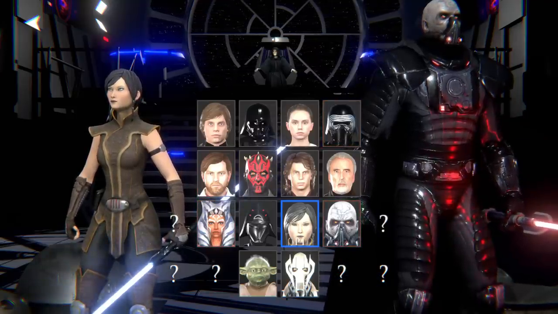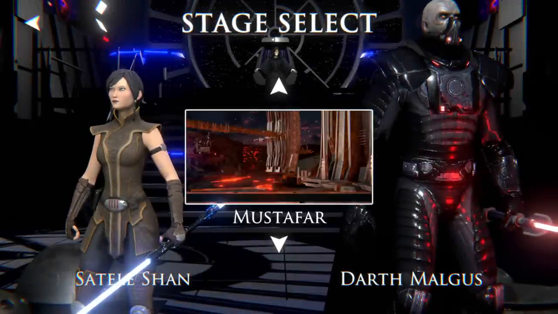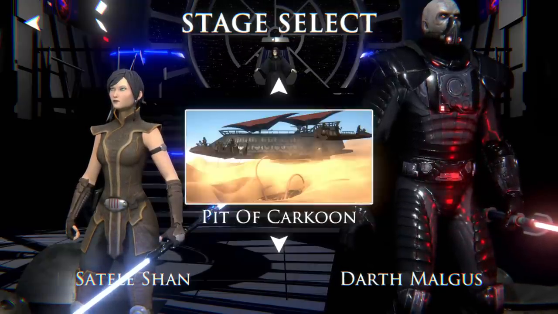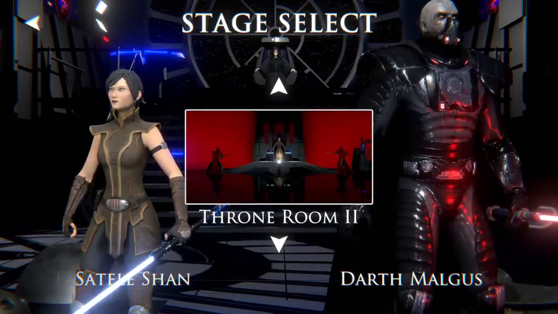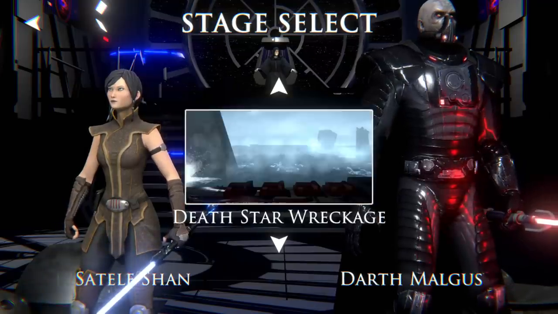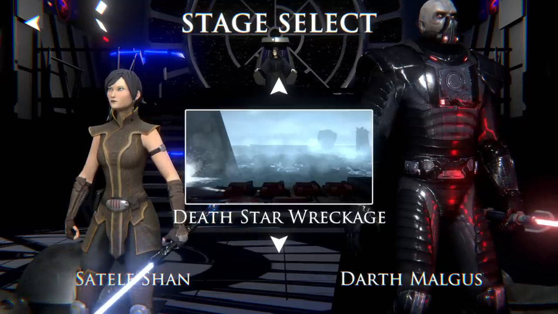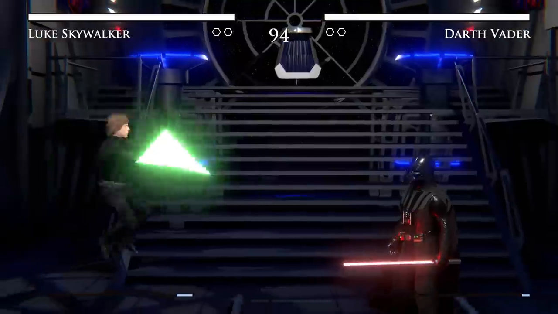This is a nice little addition. And then the areas to choose from are phenomenal. Mustafar, Malachor, Scarif, and they all look really fantastic. Dagobah, no less, a classic carbon freeze chamber, throne rooms, Starkiller Forest, the second throne room, absolutely crazy, and the absolute piece de resistance. And this is why I like this mod so much, because there's so much time and effort gone into it. The Death Star wreckage from the latest Star Wars movie.